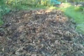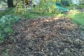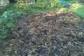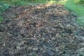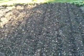As I think I said before, this bed's going to be next year's potato bed. It was this year's onion bed, and they didn't come to anything, unfortunately. Last weekend I put next year's onions in here. What have we got? Seven rows. I think it's three red and four yellow. I can just see one or two poking through.